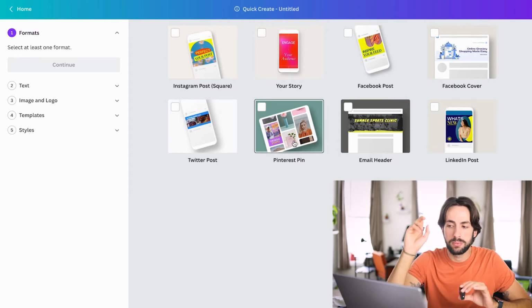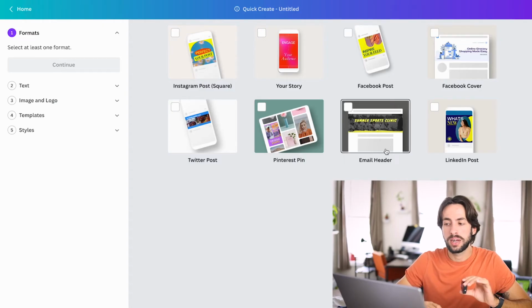Pinterest, which by the way, I don't think I've talked a ton about Pinterest in my videos. I do have a video idea for Pinterest. I don't know if that will be next week or the week after, but stay tuned for that on how you can utilize Pinterest as a real estate agent. I think there's some good information on how to use that.